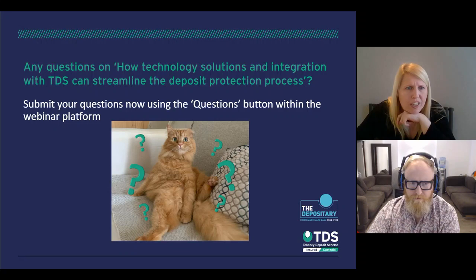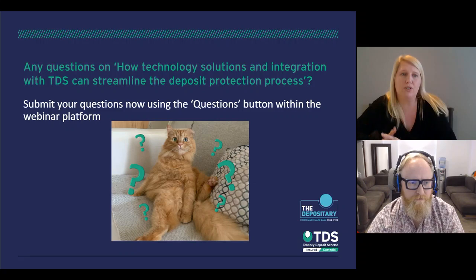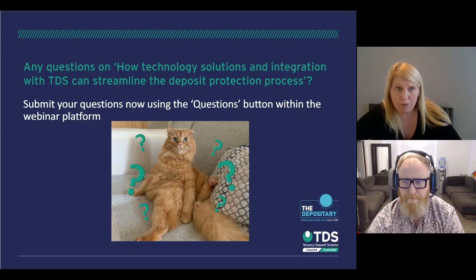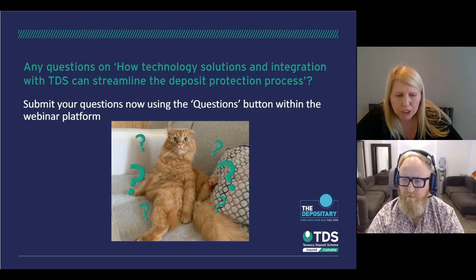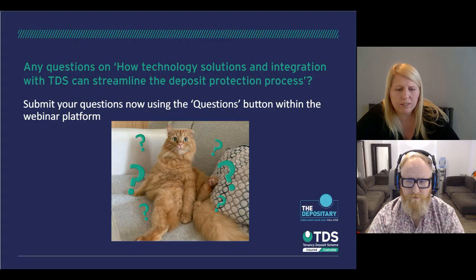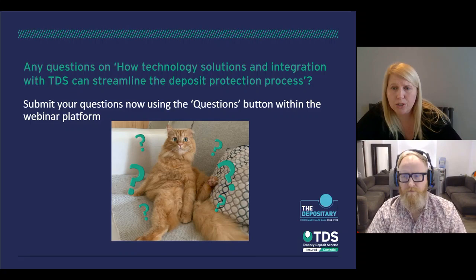Sophie's question: what's the best way to provide all of this information to tenants? We're an agency customer, obviously using our custodial scheme already, which is great. So we communicate a lot with the tenants directly from the TDS custodial side. Any actions, any changes made, it triggers automatic communication to the tenants. But in terms of making them aware of some of the features, including things like the app, what a lot of our customers tend to do is have a bit of a template when you're serving the deposit protection documentation to the tenant.